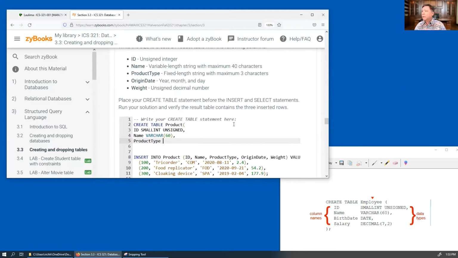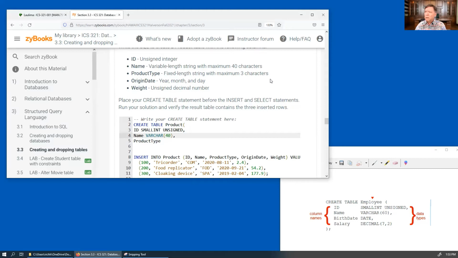Is it just 3 characters? Oh, it says right up here. Maximum length 40. I better follow what this says. Maximum length 3 characters. Oh, fixed length string.